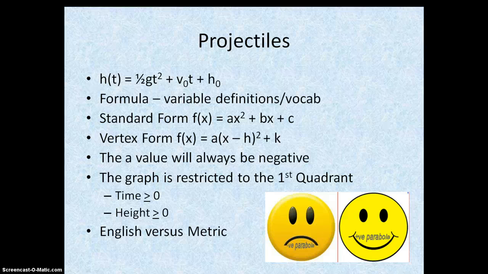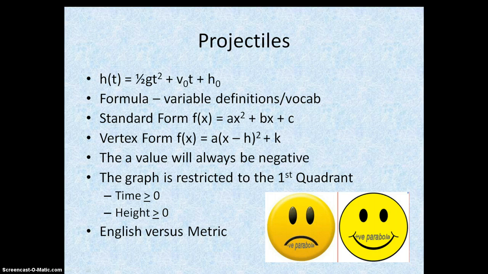This is a simplified version of Galileo's formula because the students won't look at the separate x and y components until physics. We want the students to view the top equation as a formula for variable definitions and for learning the new vocab, such as initial height, initial velocity, and gravity. But we also want the students to view the equation as a quadratic and to be able to manipulate it to vertex form.